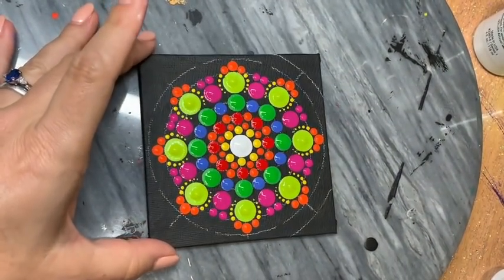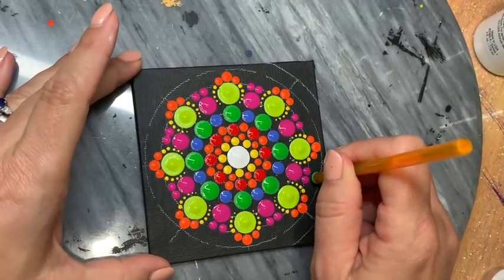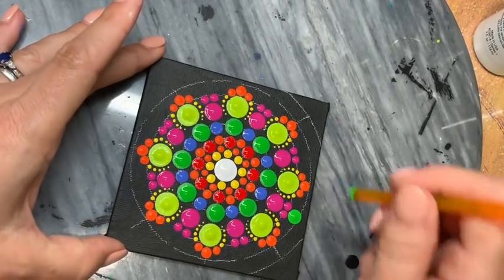The next step is going to be using my orange tool with some green paint just on the edge of these pink ones.